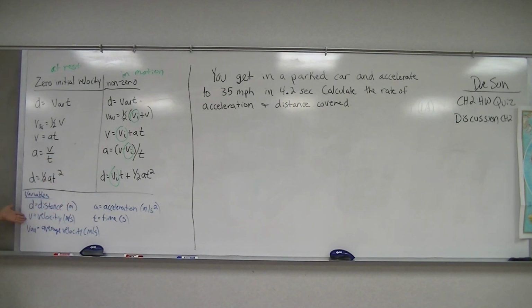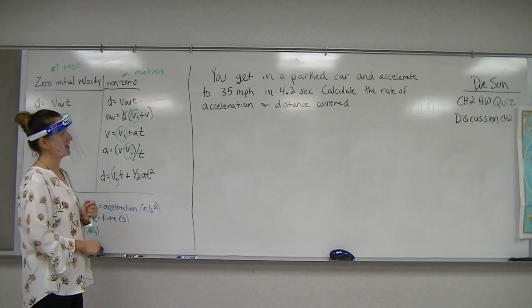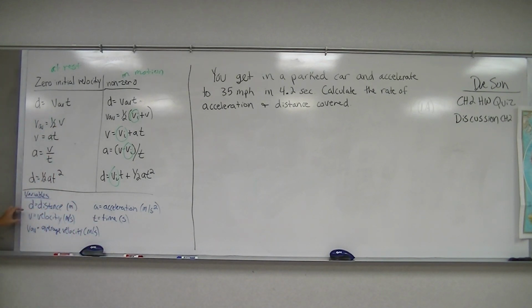Velocity is like a speed, so think miles per hour, except the difference between speed and velocity is that velocity has a direction as well as a magnitude, so it's a vector quantity. If you have no idea what I'm talking about, watch the PowerPoints, where I give the definitions of scalar and vectors, as well as several examples. So velocity, we don't want in miles per hour. We're going to want it in meters per second.